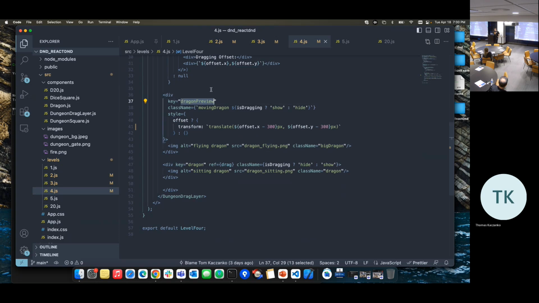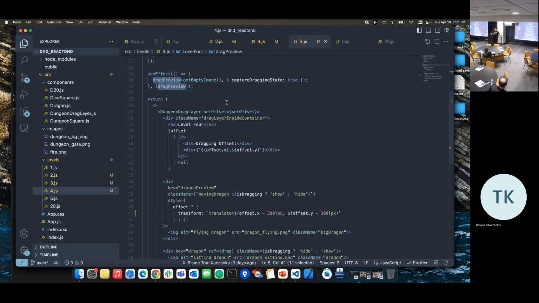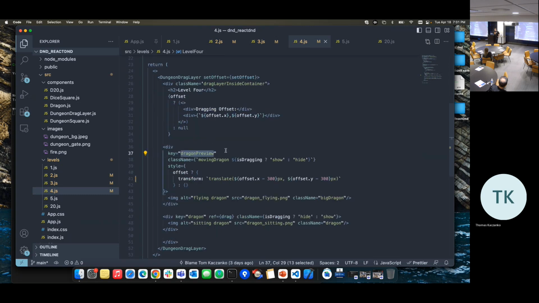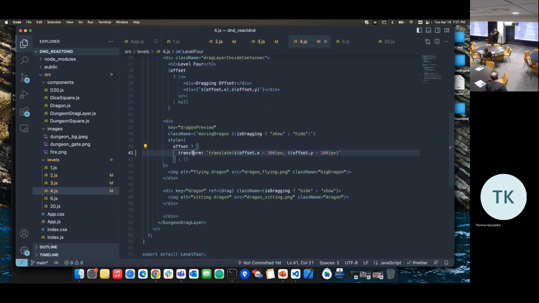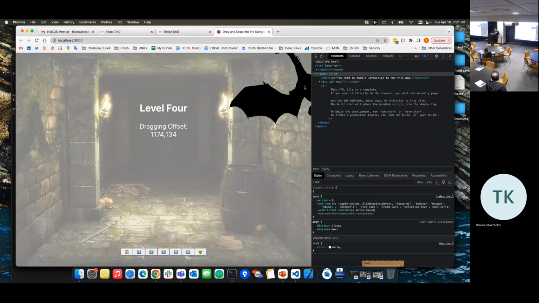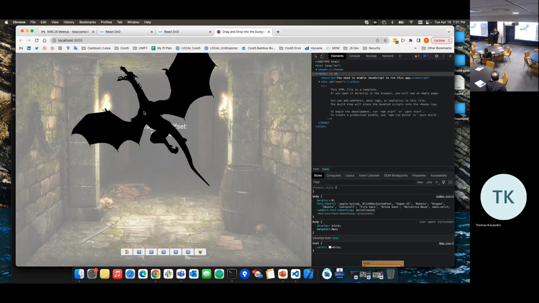And my dragon preview is just going to be a div. I don't need any sort of ref or anything. This is basically set up to be an empty image. So this is going to kind of be the pseudo preview, but it's actually going to be the real preview you see. I'm taking that offset and just setting the style, transform translate XY, minus 300 because it's a 600 by 600 image, so the cursor's in the center. That's basically it. So that's what you get, a nice drag preview that is contained in here, and it works every time, almost every time.